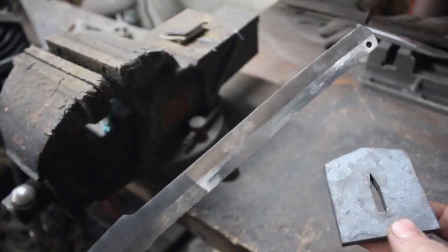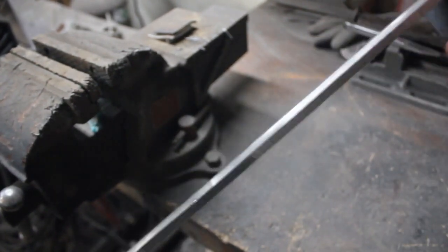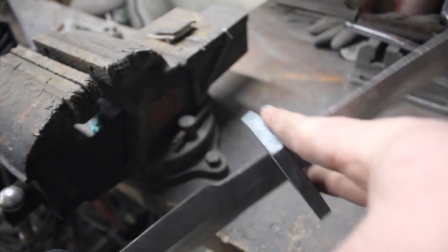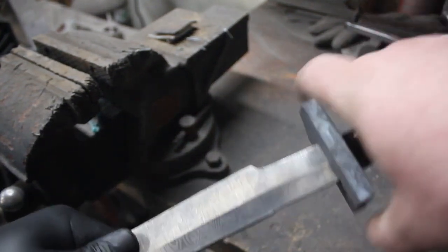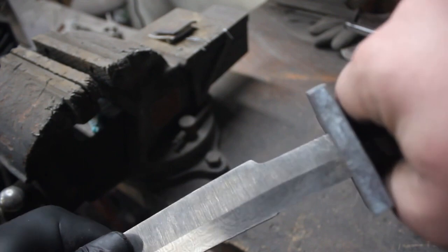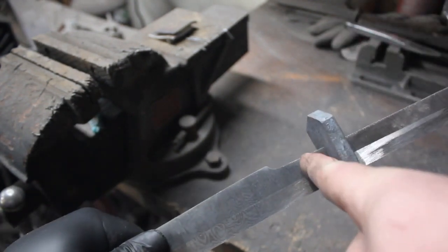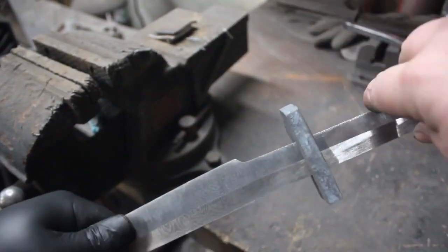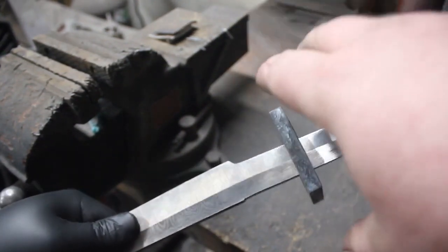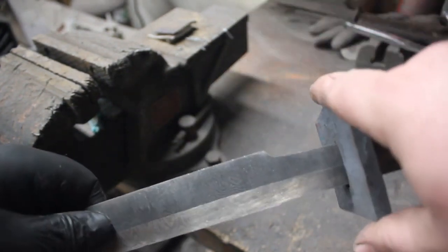I have forged the guard into the shape of the tang. And you see how well that works? And it's totally solid right there. I will have to file it out just a little bit to get it up to about there. But this just saves me so much time and helps my hands not have to file a whole ton of material out of a very difficult to file area.